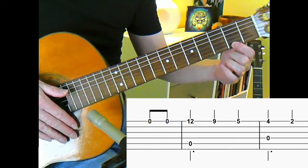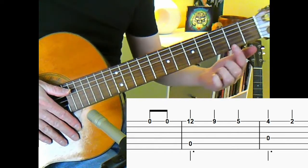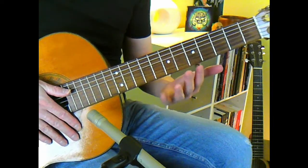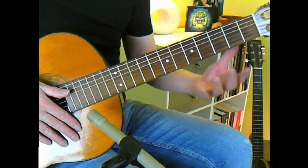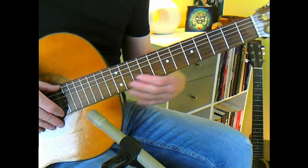Now you may notice that I am really using just one finger for all these notes. When we're beginning, that's fine. As we progress in guitar, we want to employ more of our fingers for the purposes of just playing this tune in a recognisable form. One finger is fine for just now.